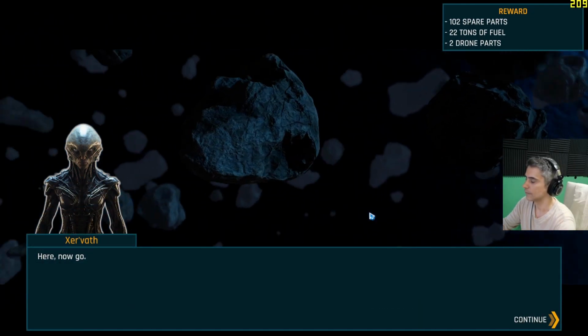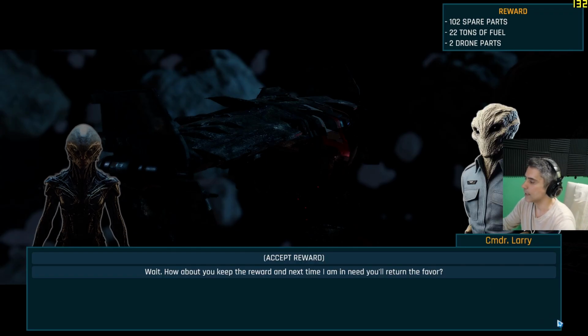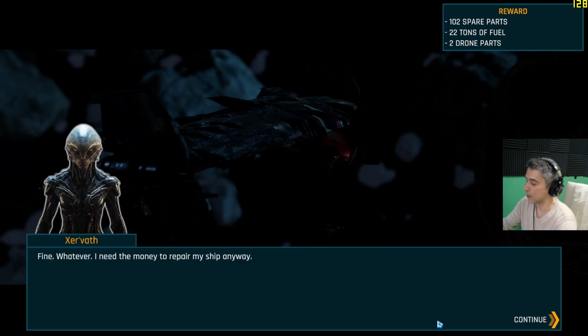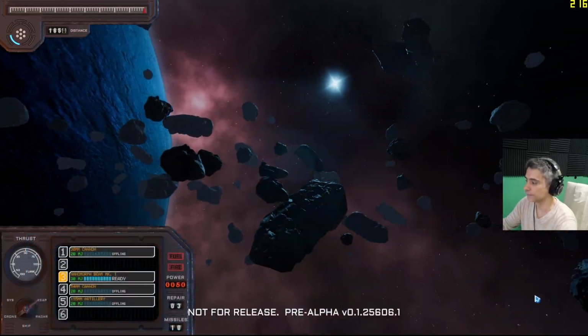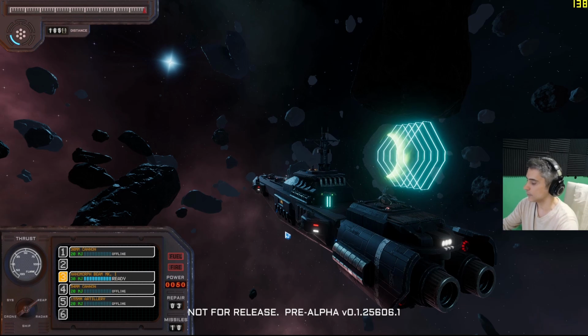Okay, so he's presenting us with a reward, and now we begin the favor system. We can choose to accept these rewards if the situation calls for it, if we need it, or we can forego the rewards and put the pirate in debt to us. So let's do that. Okay, excellent. So he's in debt to us. Now what does that mean? Well, stay with me. We're going to get to that in a second.